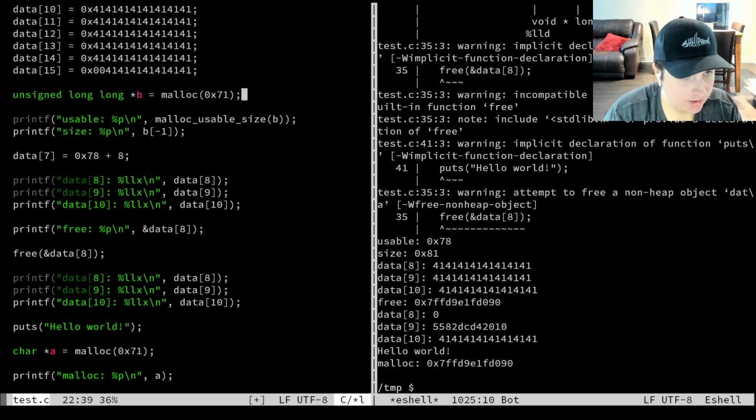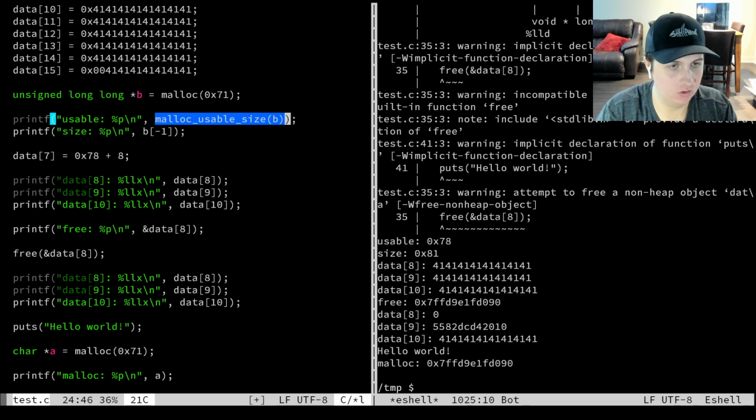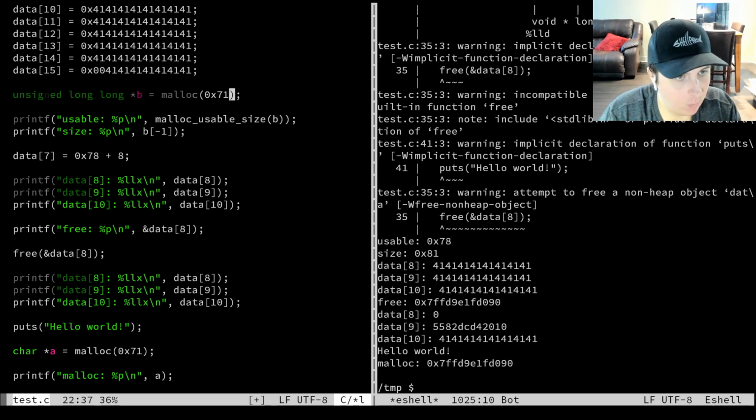What I'm curious about is, the correct way to figure this out would be to look at the source code for malloc usable size and see what it's doing. But what I'm guessing it's doing is subtracting 8 and getting rid of some flags. What do I mean by that? We can see that in 71, this previous value is hex 81, even though we did this, but that part doesn't matter, I think is what we determined. If we do 73, we see that it's still 81.